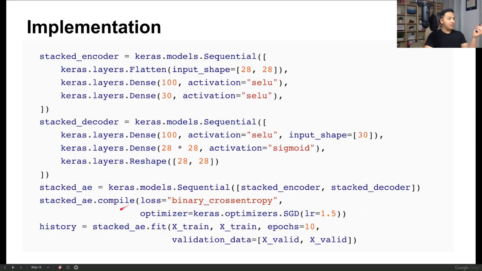And then you do some other things, like you have to figure out what the loss is. The loss here is not MSE, but binary cross entropy. The reason is that you calculate it like a two-class problem, 0 and 1, which are the extreme pixel values, from 0 to 1.